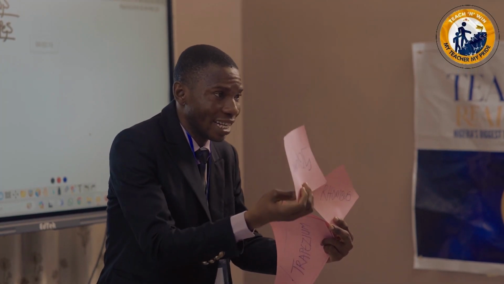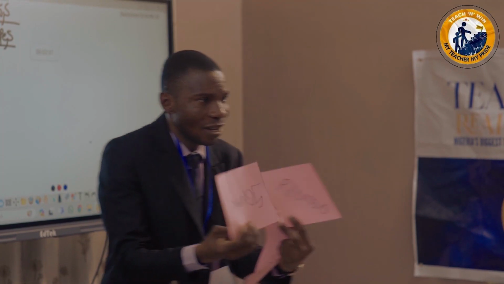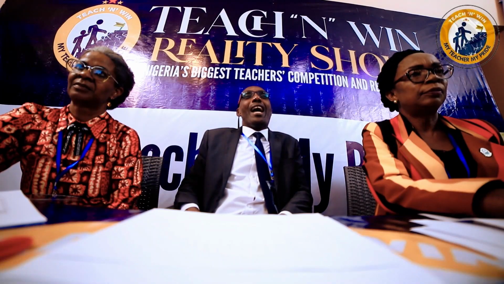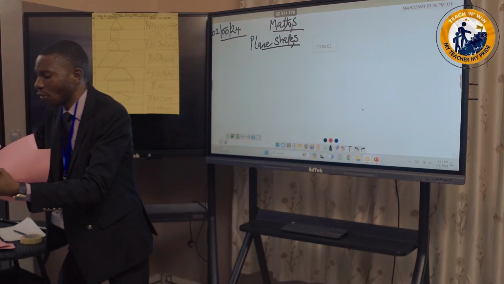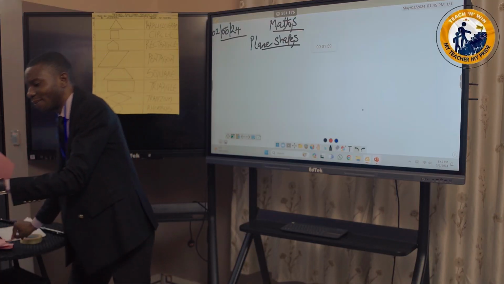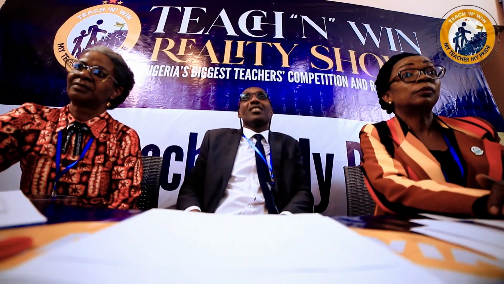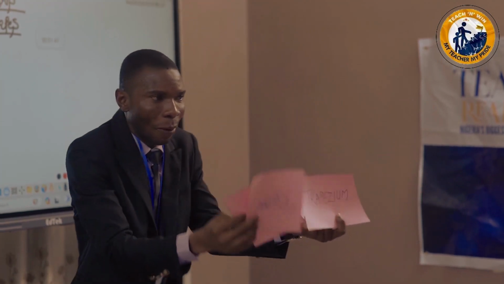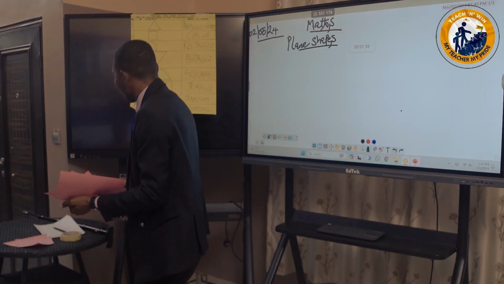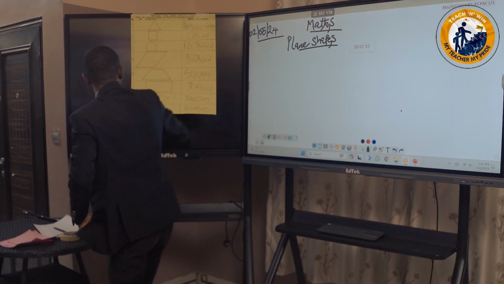We have a rhombus. Now, what's the difference between a rhombus and a square? Both have 4 equal sides. They have different shapes, but they all have equal sides. The square has angles of 90 degrees. What is this? Trapezium. And this? A rectangle. And finally, we have the parallelogram. Now, you notice something among them. They all have 4 sides. And remember the riddles. We all belong to a family called what? Quadrilateral.